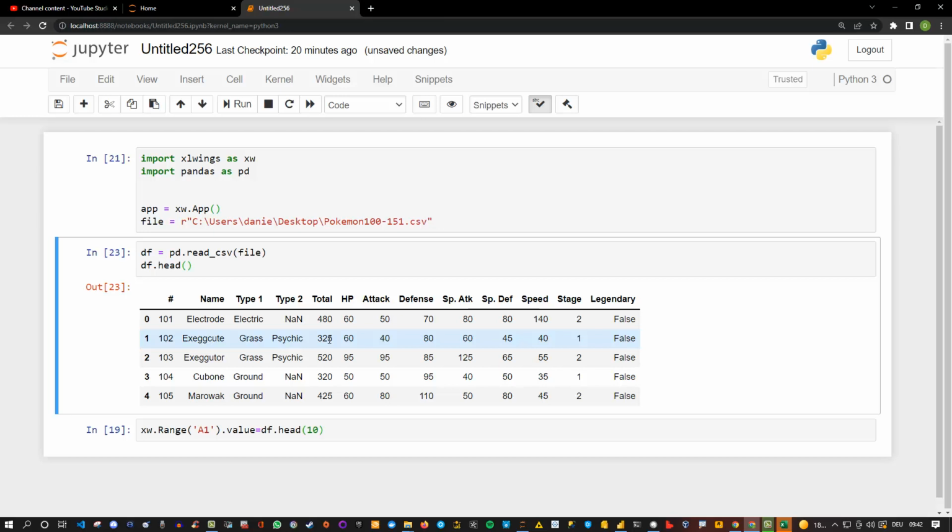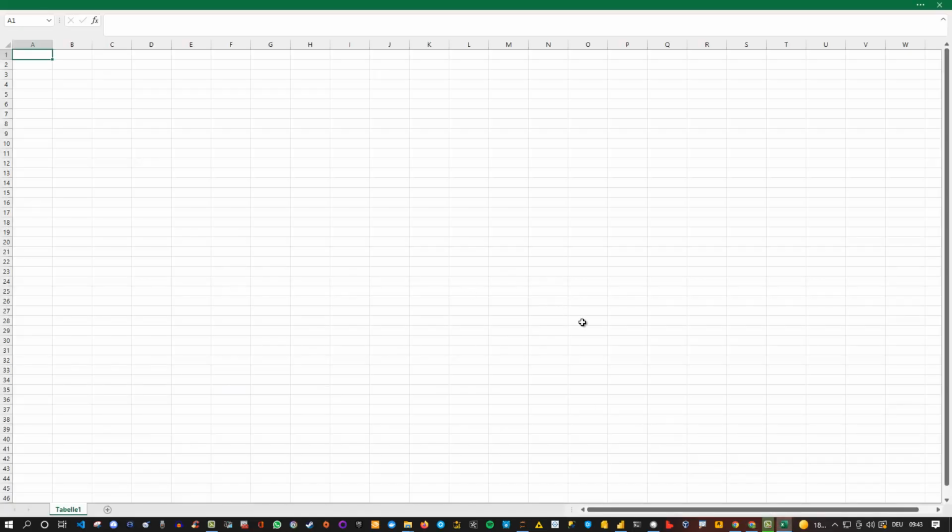And for Excel files, we could use, in this case, this XLWings library here. And the way it works is simply that we specify a range. This xw.Range here is pointing to the app we have created, so to the empty Excel file. And we simply specify here that we want to put the data in cell A1, and the value itself should be, in this case, the df.head, which means simply the first 10 entries of my dataset here. And let's take a look at the Excel before we execute this. You see that it is empty.